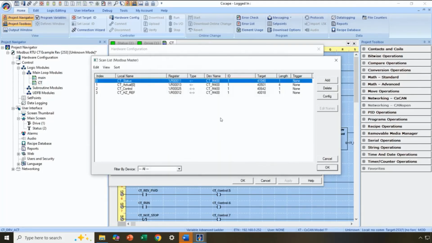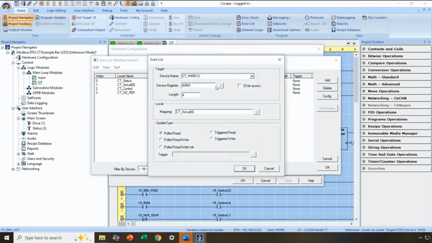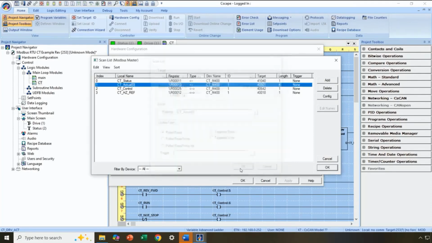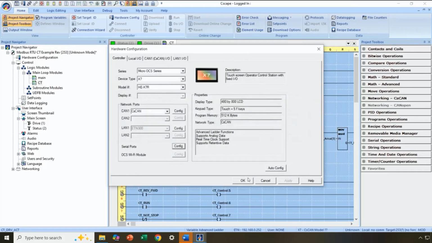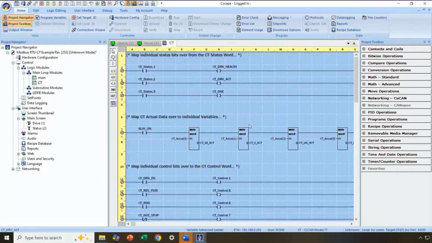Now one other scan item that we need to look at. This is a polled read where we are reading 4 consecutive registers, so not just 4501, but 4501 through 4504. And again, since it is a block of data, we have to read it into an array variable, not just a plain variable. So that is the scan list. So those are the 3 different levels of configuration that we need to do to set up the RTU master for the M400 drive demo that we are doing today.